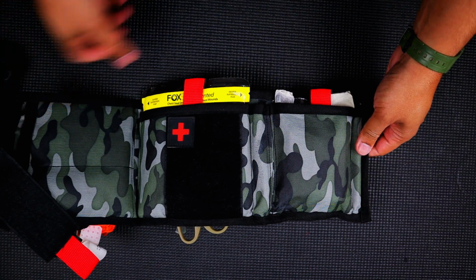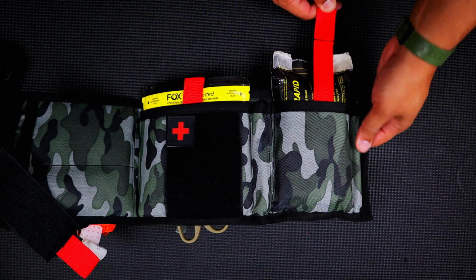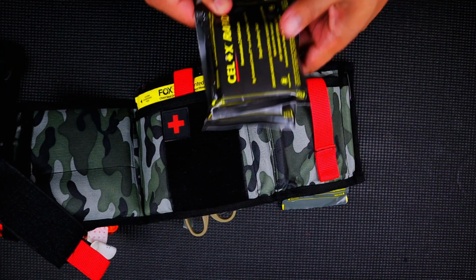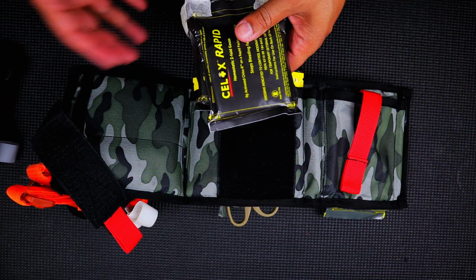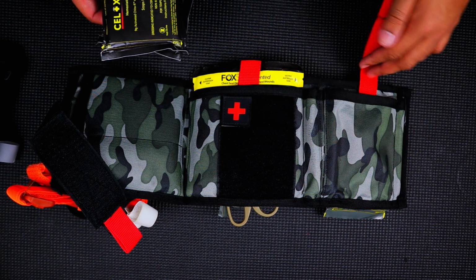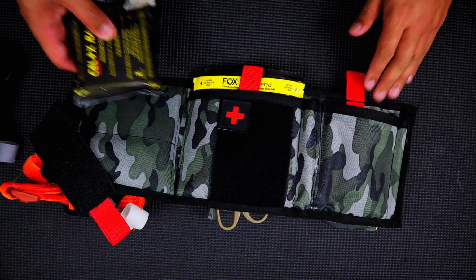If I go around to the back, flip that around like that. Instead of having one pack of Celox Rapid, I now have 2 packs of Celox Rapid, because you might not have the granules, or you might have the granules and not the Rapid, whatever the case may be. You kit it out how you want to.